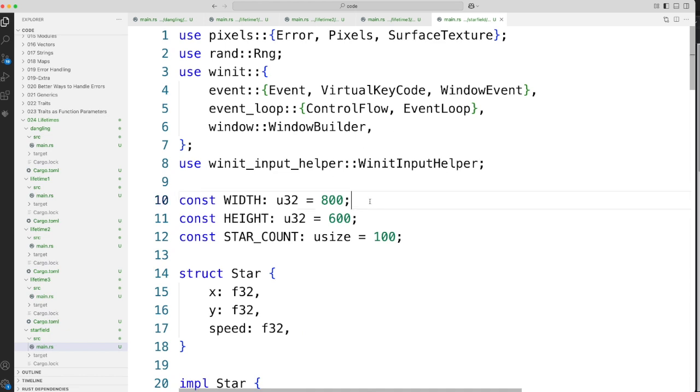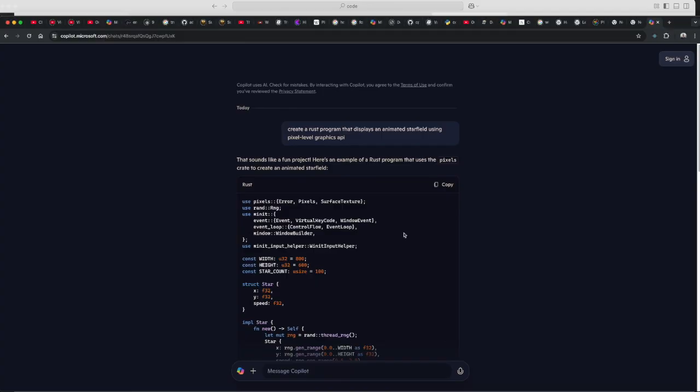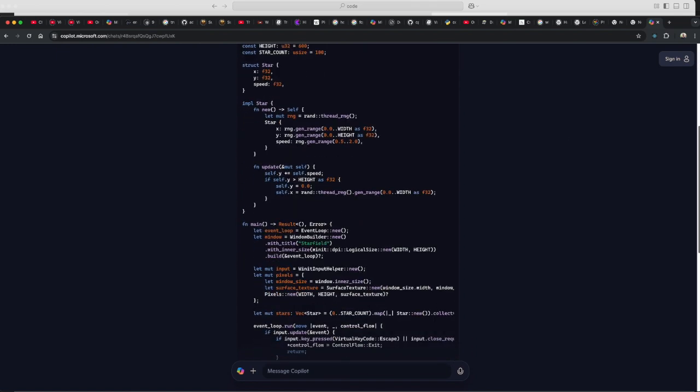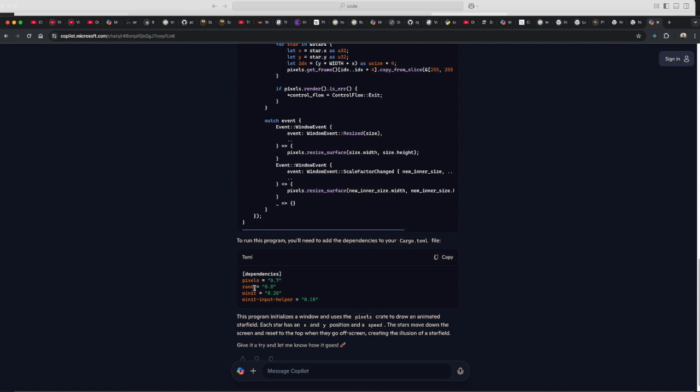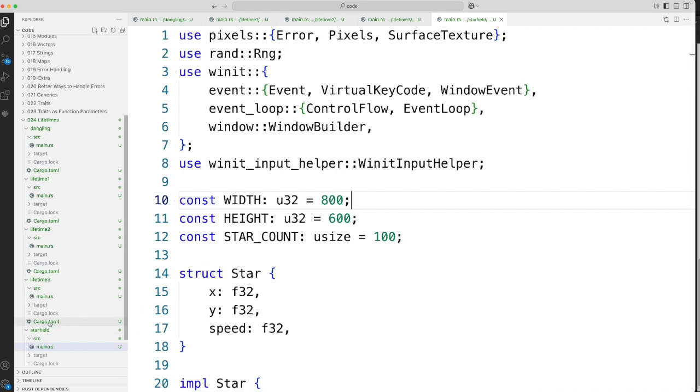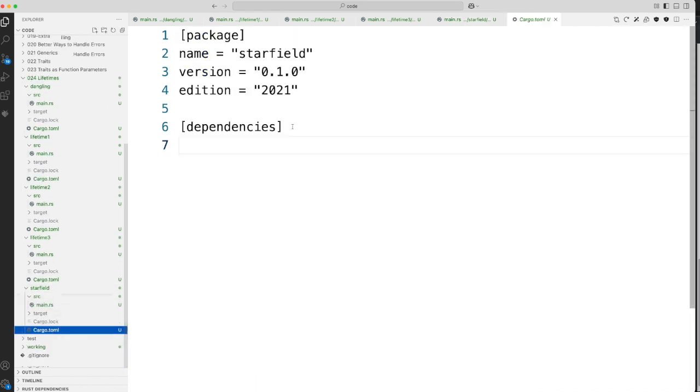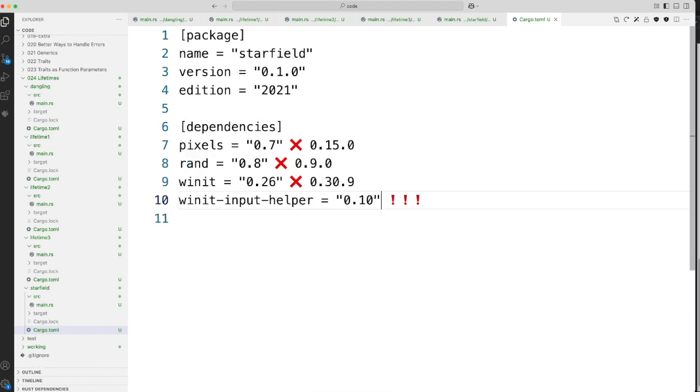So now I'm going to try to... No, I'm not going to compile it because I need dependencies. So if I take a look at what Copilot has generated here, if I go down, we can see there are some dependencies listed. The weird thing is, every time I ask it to do this, it does it in a different way. I've asked it to do this 3 or 4 times, and it does it in a different way every time. So I don't know if this is going to work, but let's copy this and see what actually happens. So I need to put these dependencies in the cargo.toml, which is here. Let's paste those in there. If it doesn't work, I'm going to try to generate it again and we'll see what happens. So obviously there's some problems here. In fact, it says no versions found of winit input helper.